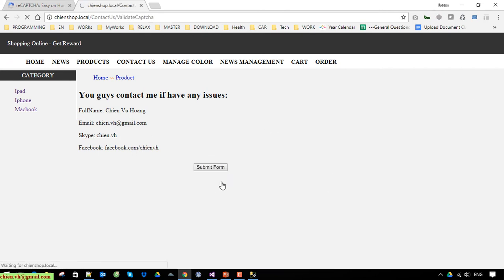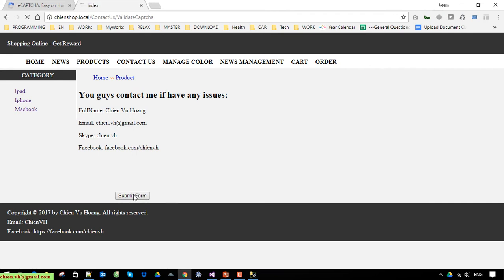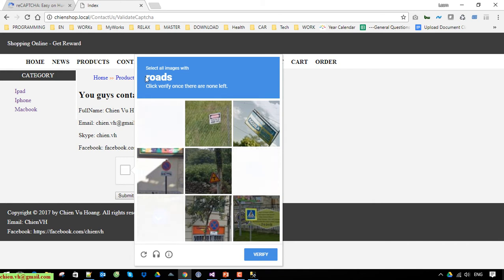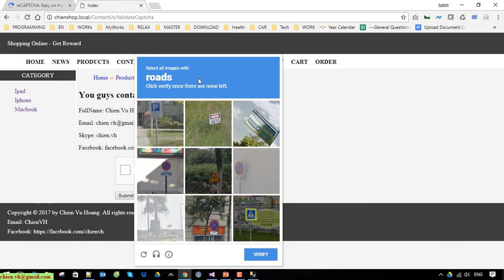Submit form. Select. You should follow the question from Google, and after that you select the right image.